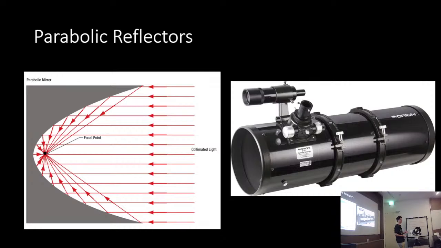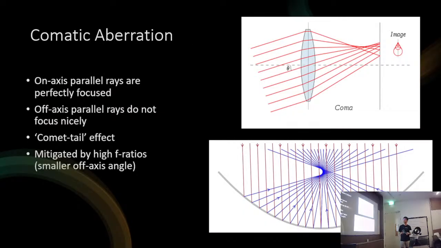So this seems all nice and good, right? It has good geometry that does perfectly what we want. We want to take parallel light rays and merge them exactly at this single point right here. But the reality is that the parabolic shape only does this for light rays that are coming in parallel to the optical axis. If a set of light rays is coming in at a slightly different angle, then you get this spread-out effect. So on the image plane, what you see is a focus point, and then you have light rays being spread out over concentric circles that are offset, and they overlap each other. This creates what's known as a comet tail effect, right? This is what's known as coma.